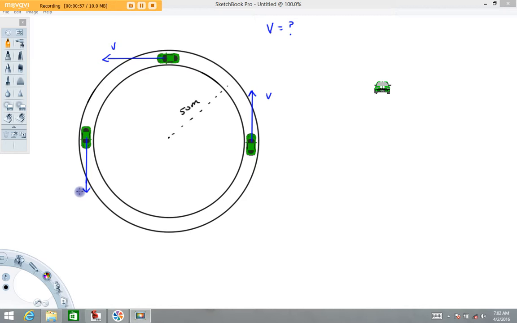Now, problems in mechanics typically are handled one of two ways. There's Newton's law of motion, like F equals ma, and there's principles of work and energy. Whenever forces are involved, these are the two methods that we go to. Now, if we think about work energy for a moment, if I were to call this position 1 and maybe this position 2, there's no changes in kinetic energy, there's no changes in potential energy. It's kind of a boring equation here. If I write this equation out, it's going to just simplify to 0 equals 0. And although that's true, it's not particularly useful in this problem. So work energy is just not going to be a good approach for this problem.